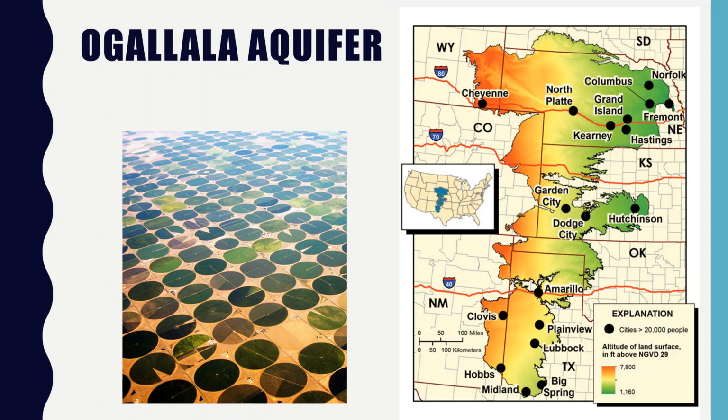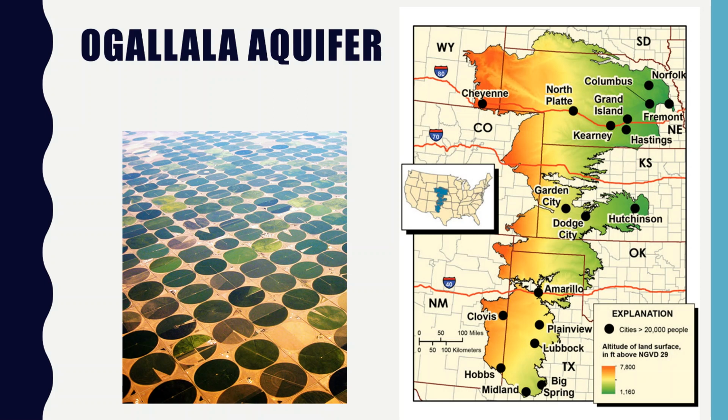But we also pull a lot of water out of groundwater systems, particularly the Ogallala Aquifer, which is a humongous aquifer that spans from South Dakota all the way down to Texas and to parts of New Mexico. But basically, we are draining that water really fast for agriculture. And the land is subsiding, so the land is actually sinking from that. That's what this map is of. And groundwater takes a really long time to recharge. So once that water is gone, it is not going to recharge fast enough for us to keep using it.